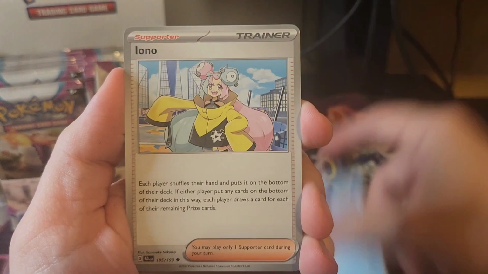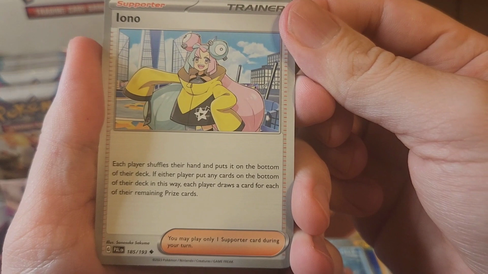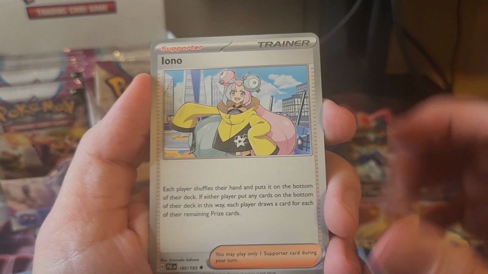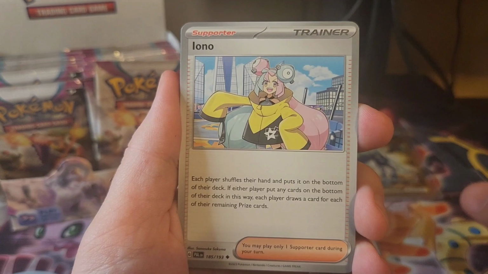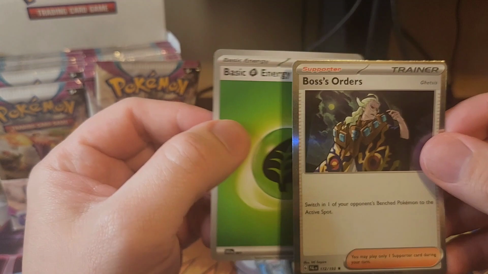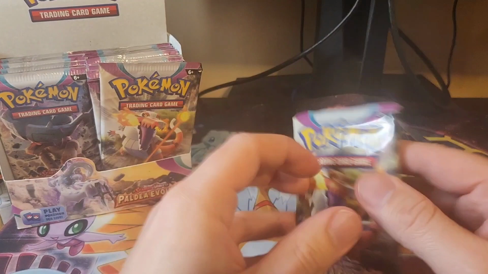Each player shuffles their hand and puts it on the bottom of their deck. If either player put any cards on the bottom of their deck in this way, each player draws a card for each of their remaining prize cards. So this is a nice stall technique if you're behind in the game. It puts them down to fewer cards. If you had like four prize cards remaining, they had two, they would only get two cards, you'd get four. So it's a nice kind of stall. Tropius, Paldean Wooper, and a Boss's Orders Geeta. Okay. All right, let's open up the Skeledirge pack.